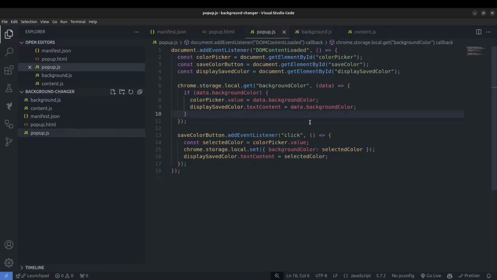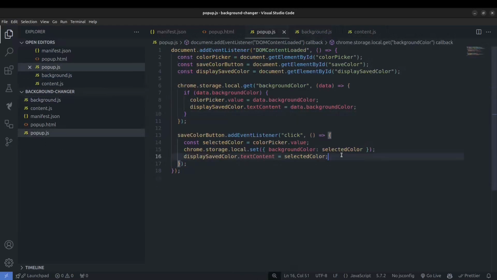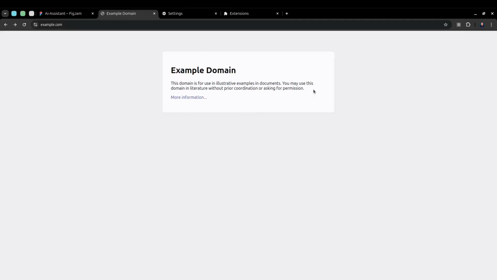For that, in the pop-up you have to use the same method like we did, chrome.tabs.query, so that it will query all the tabs, and if you give the object, then you will get the current tab in the current window, and you will get the tab information, so that you can pass the ID in the sendMessage param. So you can just take this part of code into your save handler, where you are clicking on the save button, so that whenever you change any color and save it, it will directly affect your content script in the DOM.